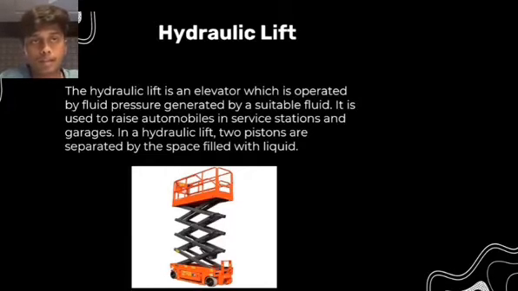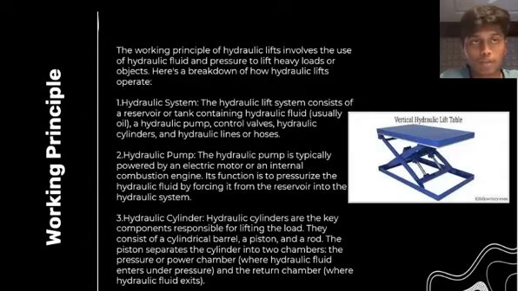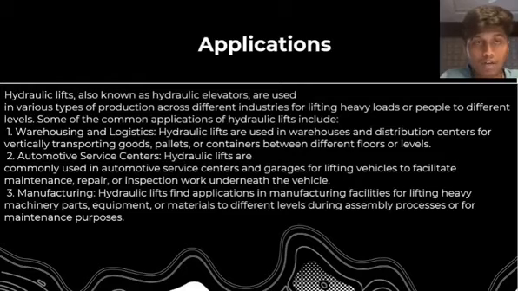So now, how does a hydraulic lift work? They work by using fluids to transmit forces. When you push down on one side, the fluid moves and pushes up on the other side, lifting whatever is on top. They are used in car repair shops, warehouses and some elevators. They are good because they can lift heavy things smoothly and precisely.